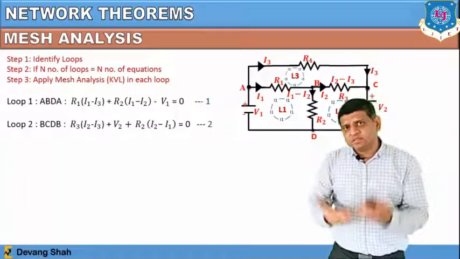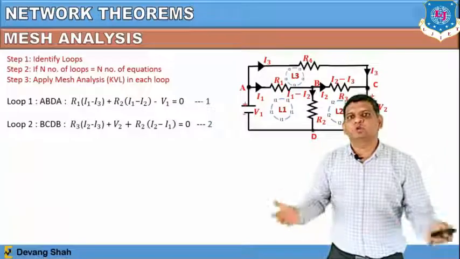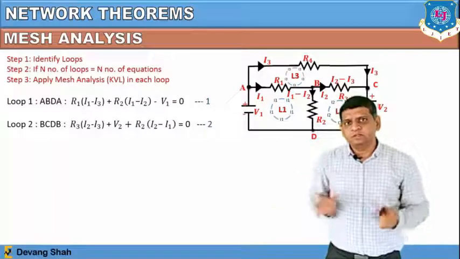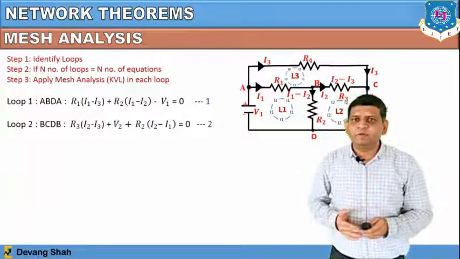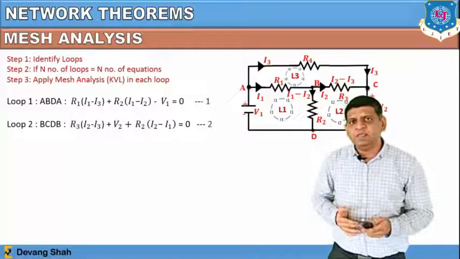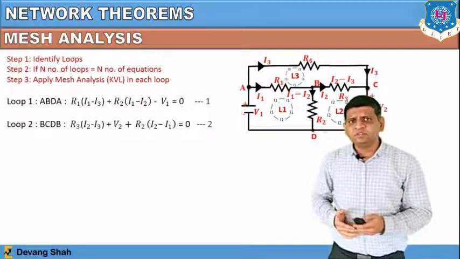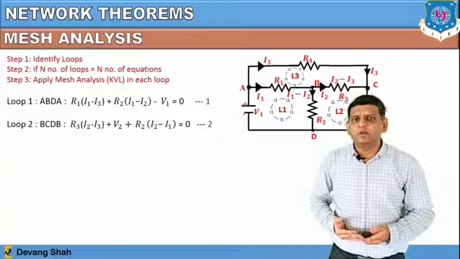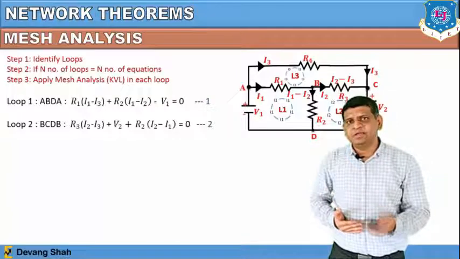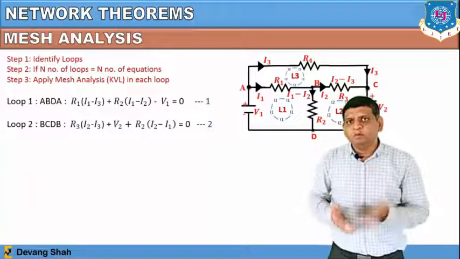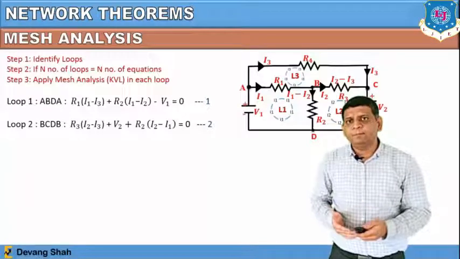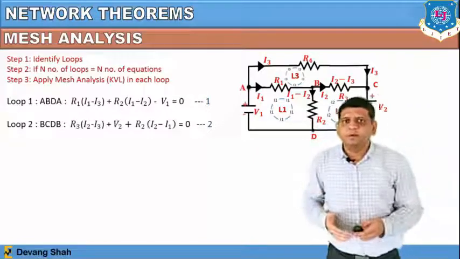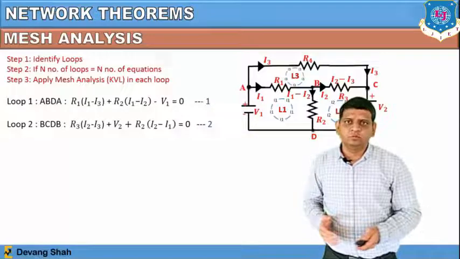So ultimately, this is nothing but Kirchhoff's voltage law, right? Once you apply 10 volts, the 10 volts must drop across the loop, right? This is the consideration. Now the same consideration you can apply for loop number 2, B, C, D, A. This is a loop where you apply R3, where 2 currents are passing, and you consider yourself now as the current I2. So R3 in bracket I2 minus I3, because the I3 current is opposing once you are moving from R2, right? In the same way plus V2, because the first sign you can see here is plus V2, and plus R2 in bracket I2 minus I1 is equal to 0. This is about loop number 2.